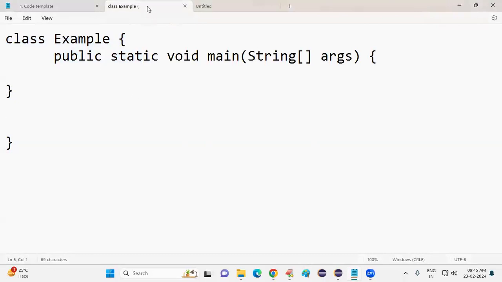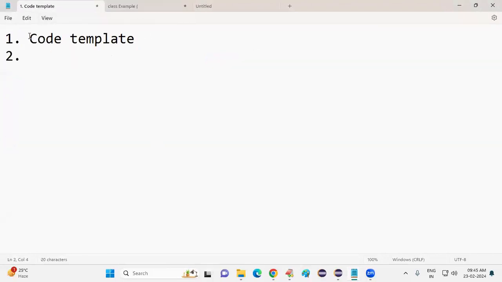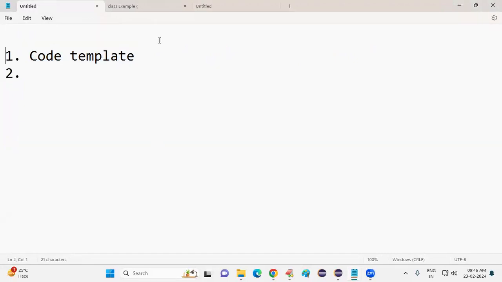Come on, concentrate. What is the problem with Notepad? As a developer, I am expecting some fast development. What are the problems we have with Notepad? What are the advantages we have with advanced editors? Number one, tell me now. Whenever we are using Notepad, the first problem we have is code template. Now I am going to write the requirement, typing requirement or development. So I can say typing requirement.